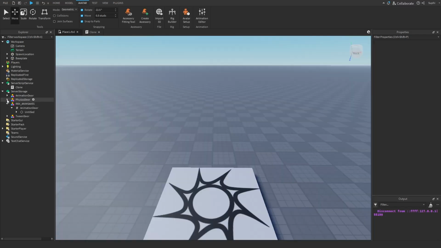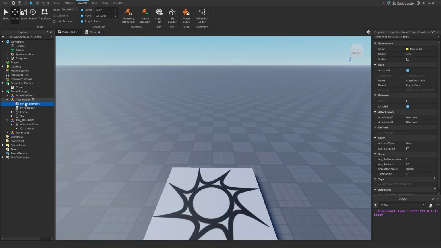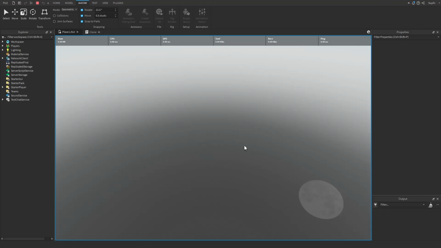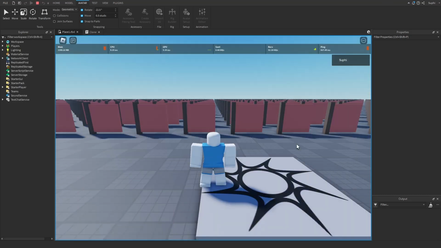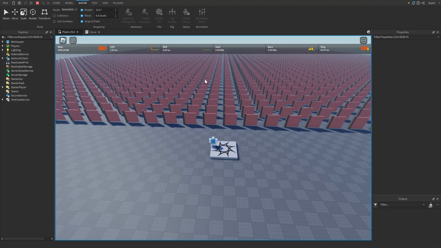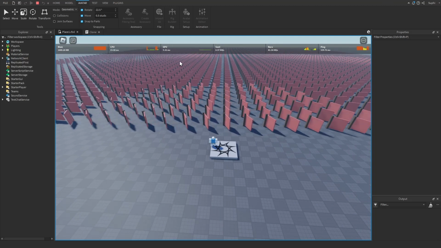Now, if I go back to the physics door and select the hinge constraint and change the angular speed from 0.3 to 3.3 and press play, we should see that the doors now fully open and close. Another thing we'll notice is that the doors that are close to us will animate quicker and the ones behind will be delayed.